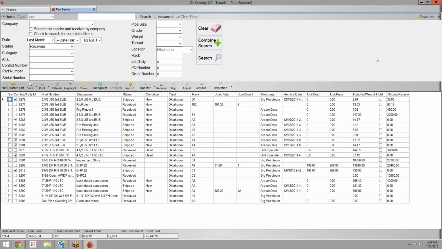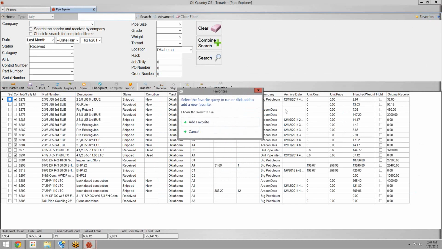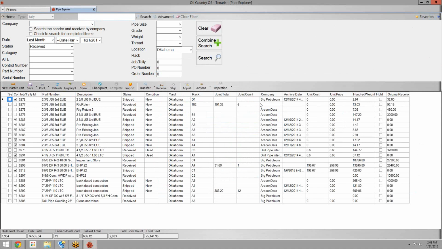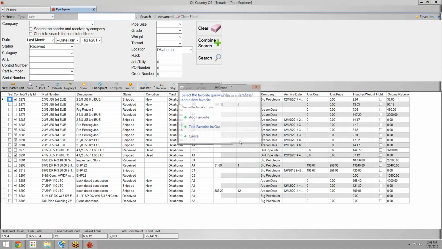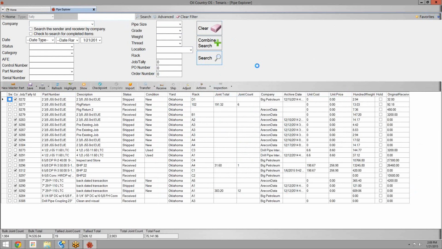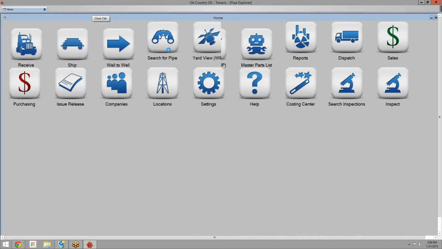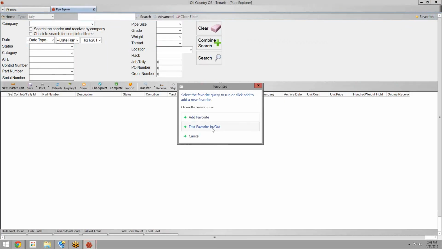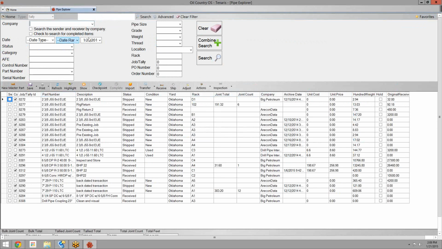And if you do run one of these reports and kind of want to keep it in mind and save it, once you've run everything and gotten the results you'd like, just hit the favorites button. Name it, and then you can click the favorites button and run that report again. So if we clear, well, let's actually come back into it. Click the favorites, select the one you created, and it's going to run that search based on the search criteria that you saved to that favorites.